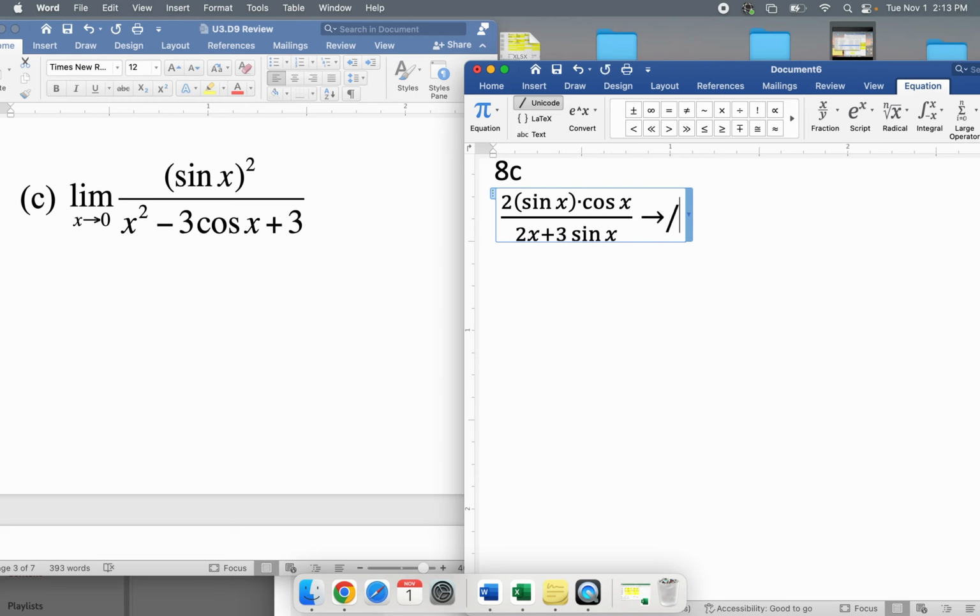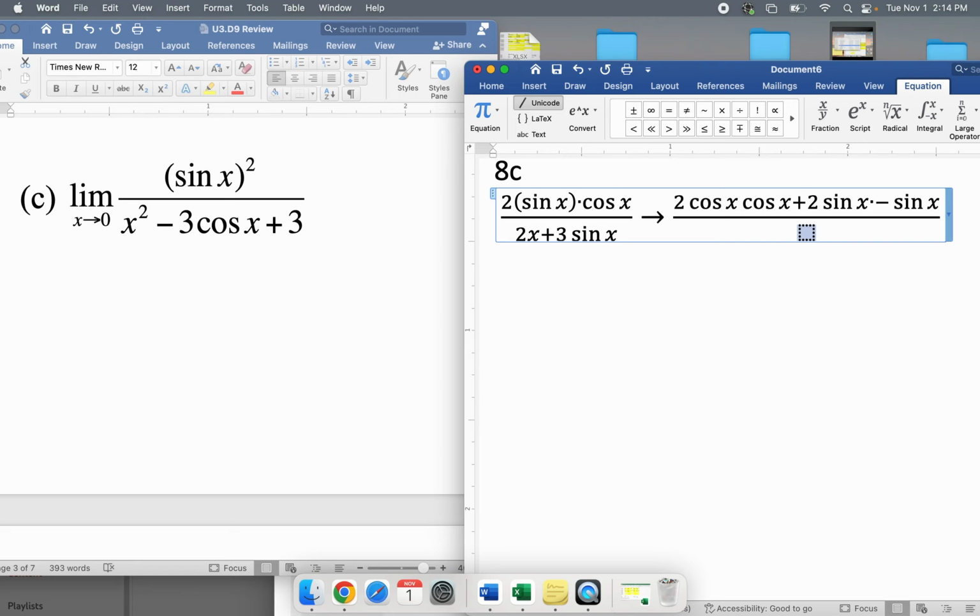So you get 0 over 0, which means we have to do L'Hopital again. So let's take the derivative of the top and the bottom again. The numerator is a product, so I need to use the product rule. I would view the whole first function as just 2 sine x, and the second function is cosine x. So, all right, derivative of 2 sine x is 2 cosine x, and then I leave the second function alone. Plus, now I leave the 2 sine x alone, and I take the derivative of the cosine, which gives you negative sine. Okay, fine. All over, so that's the product rule on the numerator.